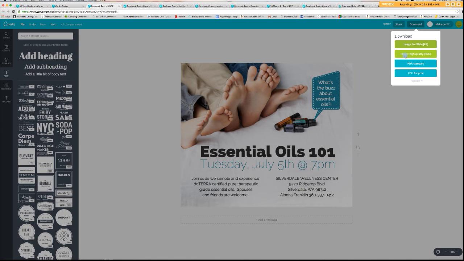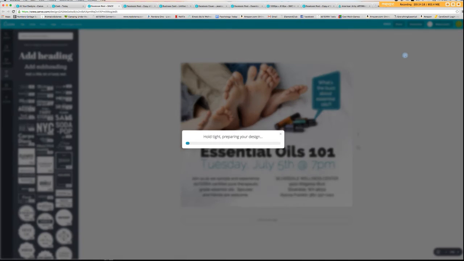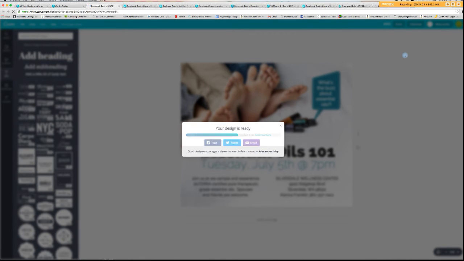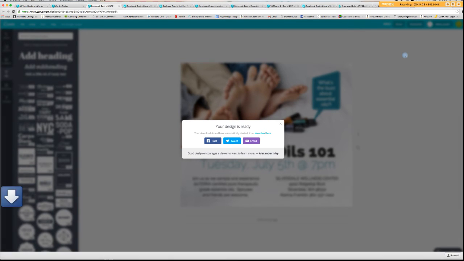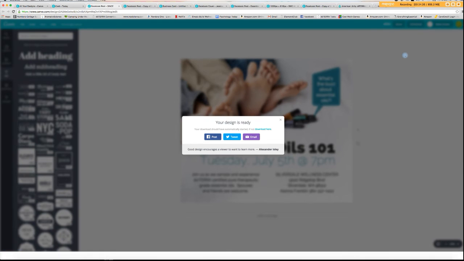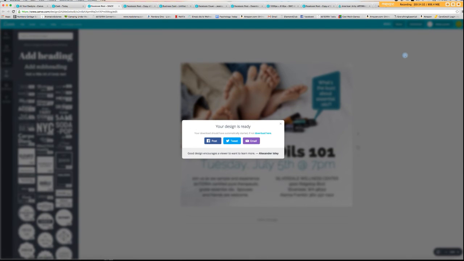I'm going to download the image, which is high quality PDF. Now, this is the part where if you were using a paid element, it would let you know that you needed to pay, you know, $1. Sometimes you can buy packets of credits, so I'll purchase 10 at a time, and honestly, it takes me about a month or two to go through even $10 on this site. I rarely use the paid images.